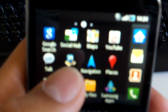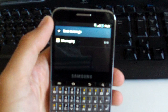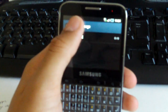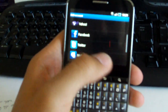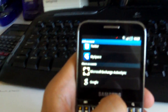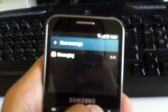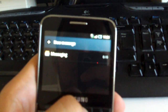You've got this thing which they call the social hub, which is the first time they've done it, and it's a very good way of utilizing all your social media in one platform, on this same app. So you can do your emails through this, you can do anything from Yahoo, Facebook, Twitter, MySpace, Microsoft Exchange, Google accounts. And the best thing about this is it saves a massive amount of battery, because the biggest drain of the battery is usually your use of apps. So if you're using one app for everything, it's a lot less consuming than if you're using many different apps, which not very many phones do very well.